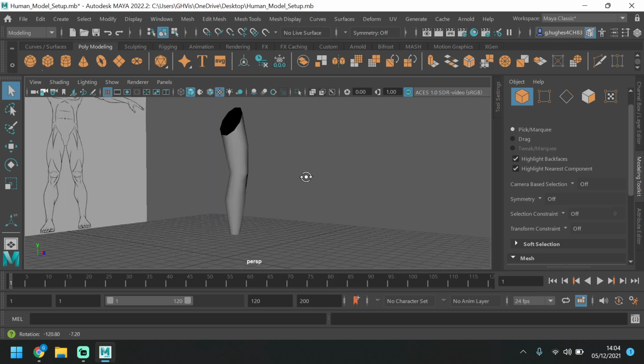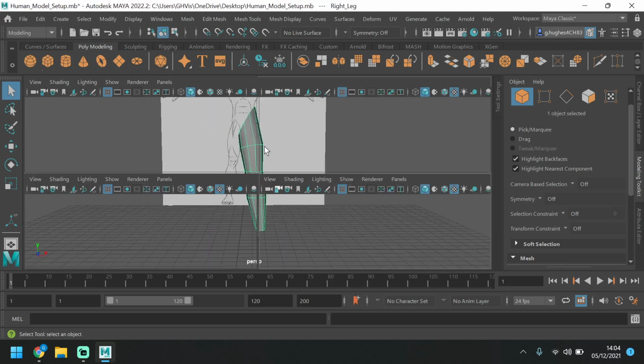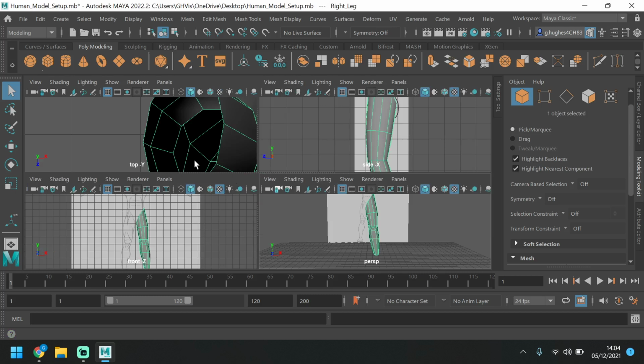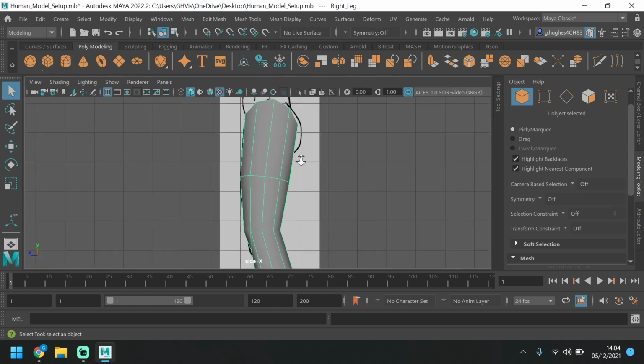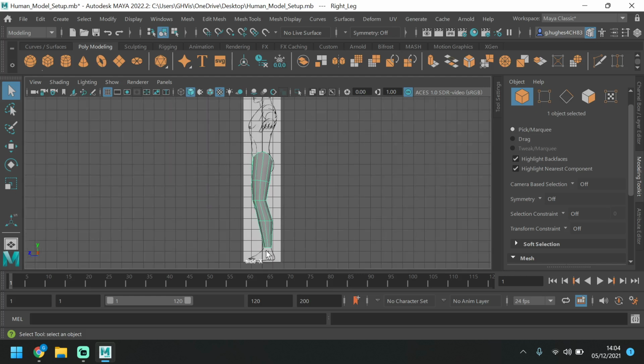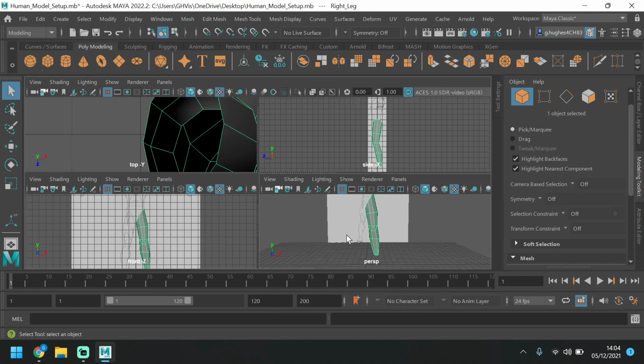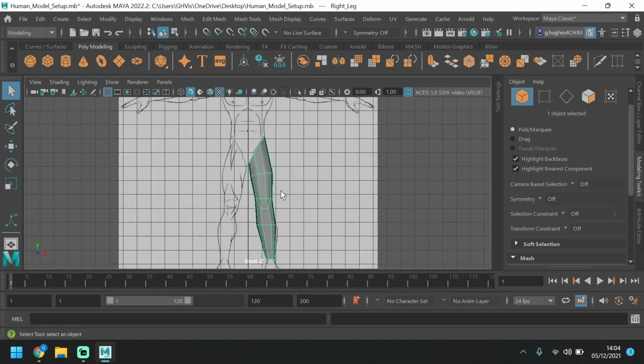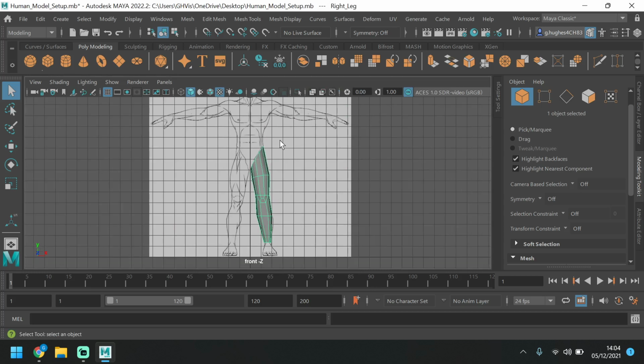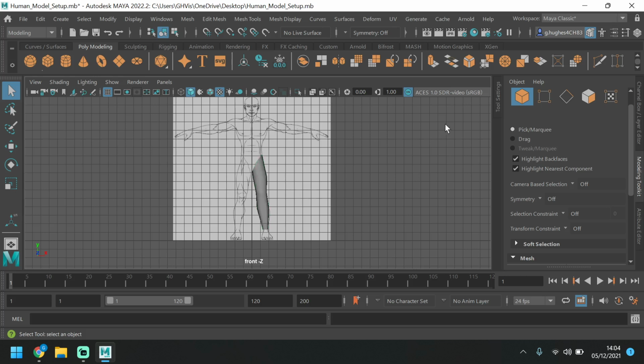ready for continuing on. So I'm going to leave this video here. We will look to finish off the leg in the next video with the foot and the hips, and then moving forward we will work on the upper body, and then eventually we'll work on the head separately. So make sure you save this. We'll continue working in this file with these images set up. That's it.